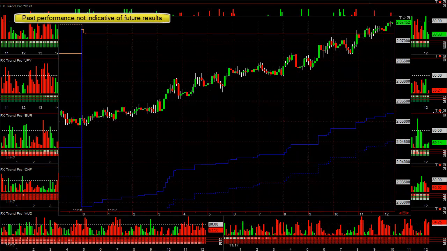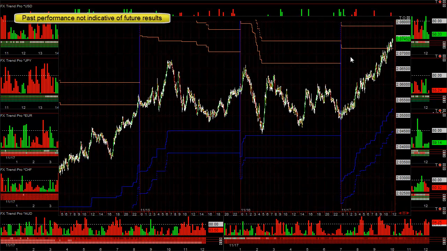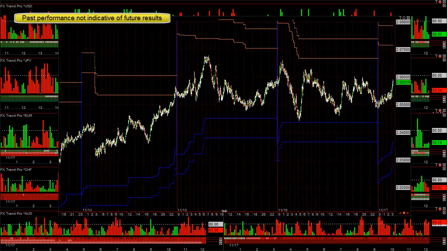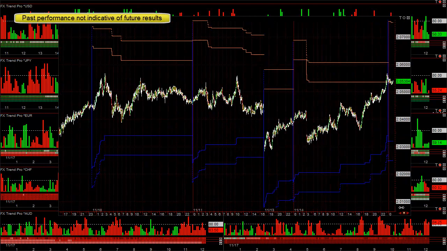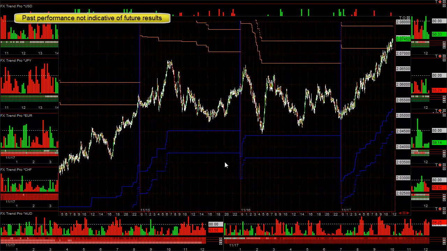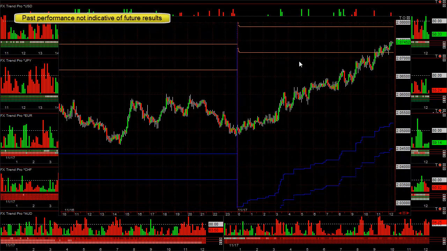Let's put this on here. You can see the price is slightly above that area right now. Most times, if you look back on past days, the market doesn't move beyond that. This is an average amount of pips per day to move. So right now the market's moved a little bit more than is average for the day.